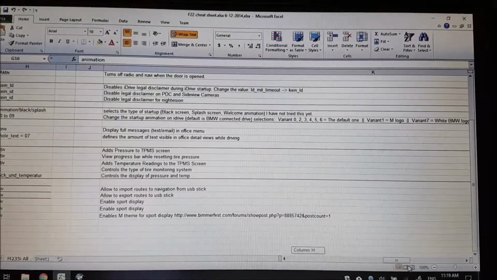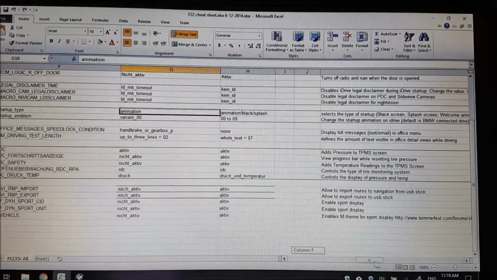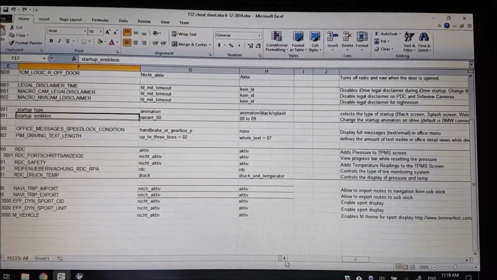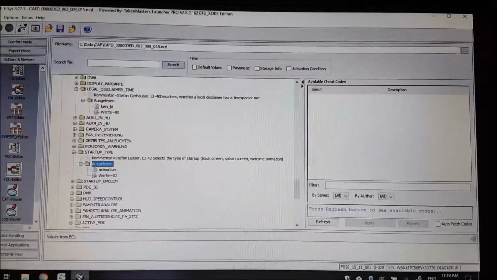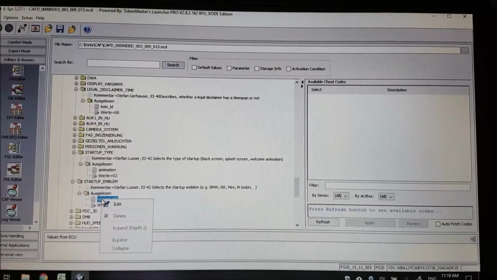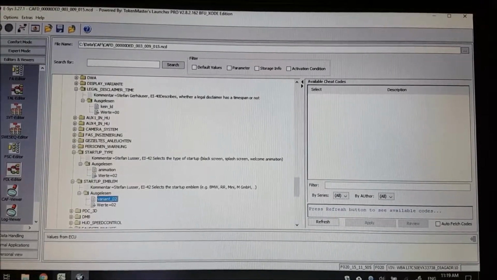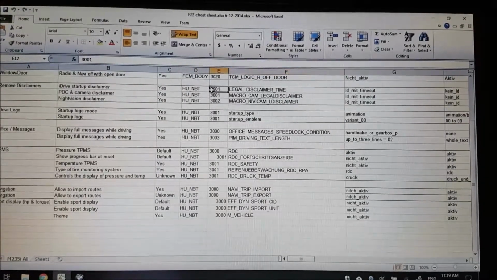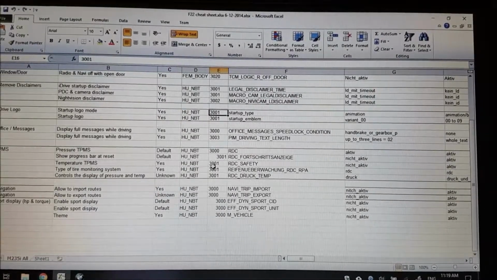Not tried it yet. But what I'm changing here next is the splash screen when you start up in the morning. Default is 0. Variant 00, and you can change 00 to 09. Look at the channel. I've changed this particular key to every one of them and then recorded the boot up sequence in a video so you can see what 04 looks like, 05. Those are all videos on the channel. Feel free to go over there and have a look at them.